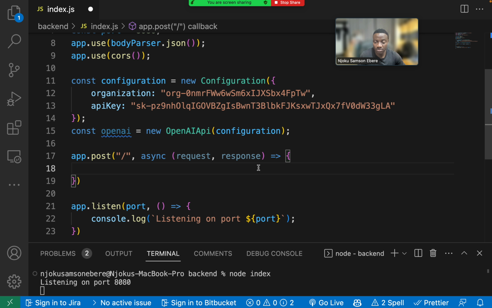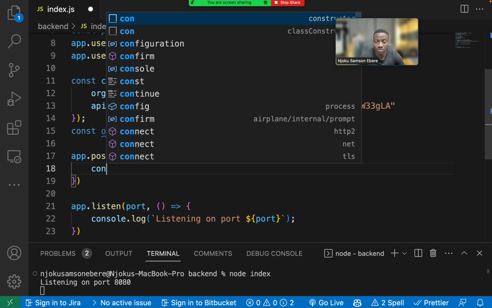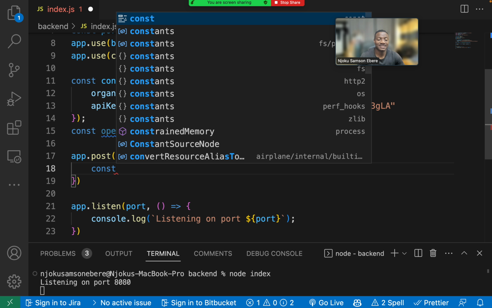Then we are set to go. So first thing to do inside of here is to get whatsoever is sent from the front end down into this endpoint.